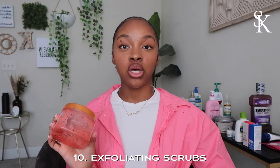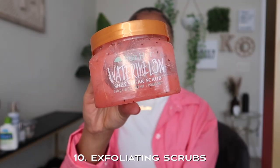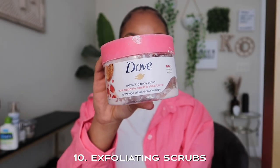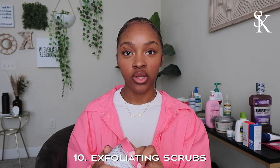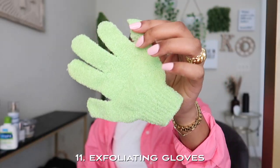So for exfoliators, I'll use either the Tree Hut Watermelon Sugar Scrub. This smells so freaking good, you guys. Like, this smells so good. Or I'll go with the Dove Exfoliating Body Polish in Pomegranate. I haven't tried any of the other ones, but I think I'm gonna try, I think it's coconut or something. I think I want to try that one. But this for me has been so good. It smells amazing. It was over a year ago when I started purchasing this, and I've bought it every single time I ran out ever since. And to actually exfoliate my body, I'll just use exfoliating gloves.